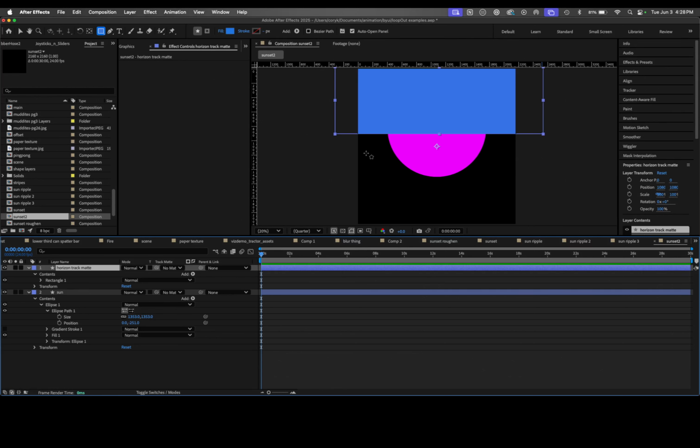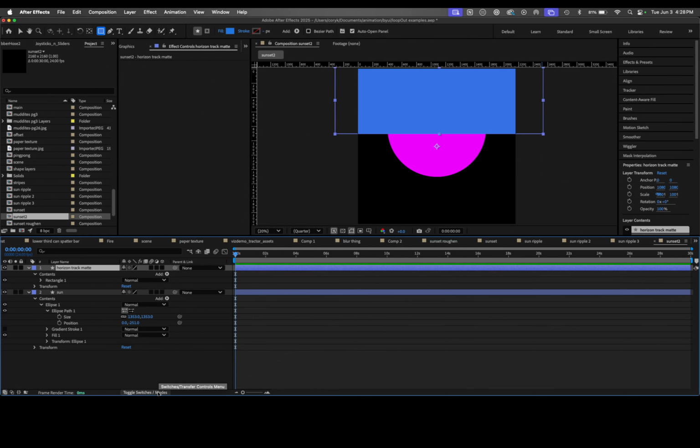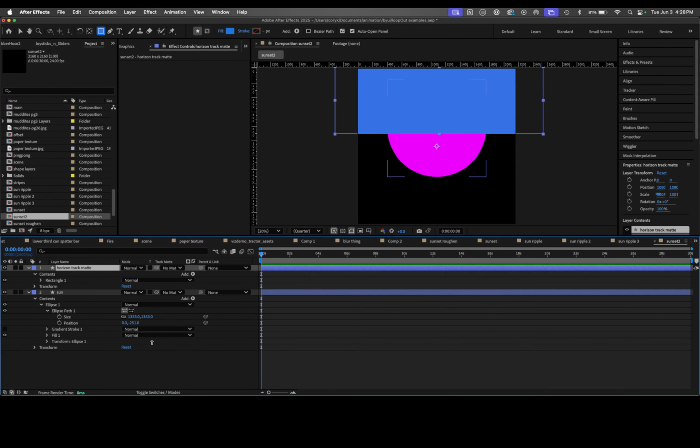Any layer can be a track mat, and you're going to go here and you can see track mat. If you don't see track mat there, then down at the bottom you can toggle switches and modes, and it'll switch back and forth between. Oh, right, that's annoying. Hold on. Go down a little bit more.